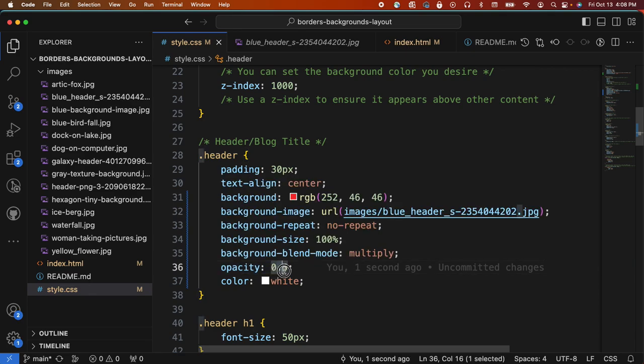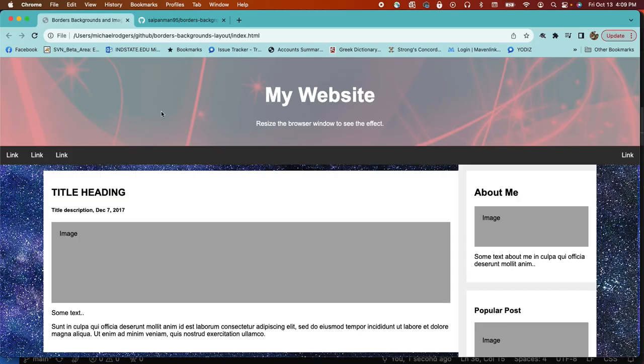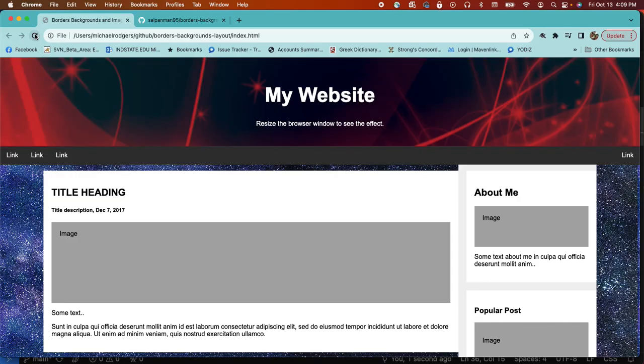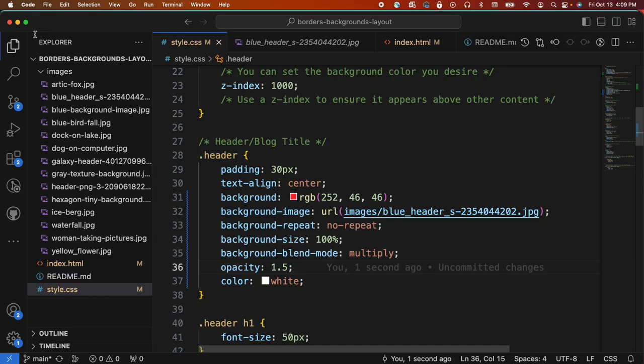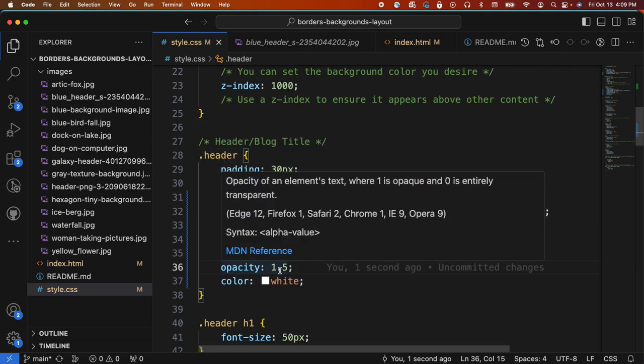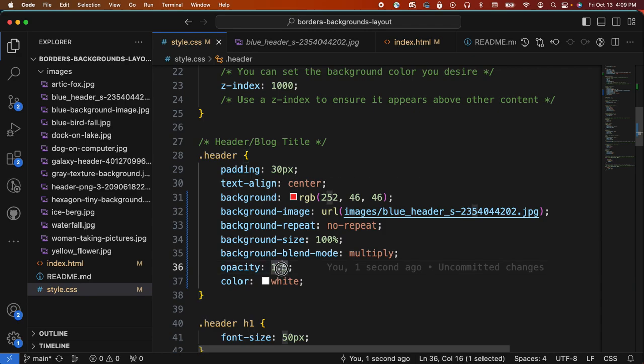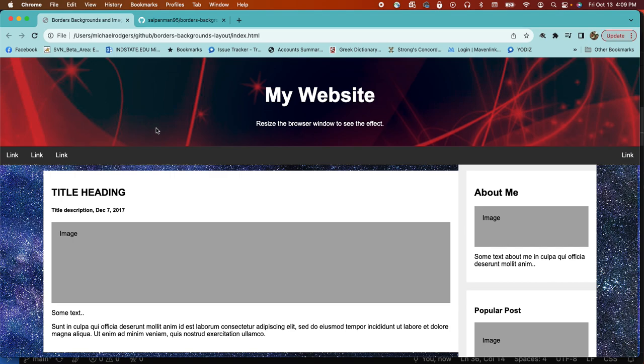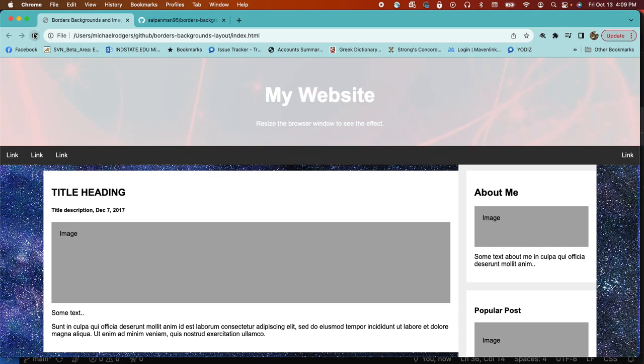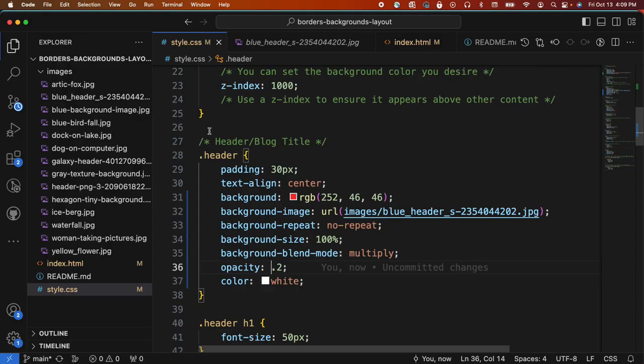Let's try 1.5. There is no opacity then, because you're saying this header is going to have an opacity of 1.5, which is no opacity. Change it to maybe 0.2. Any questions so far?